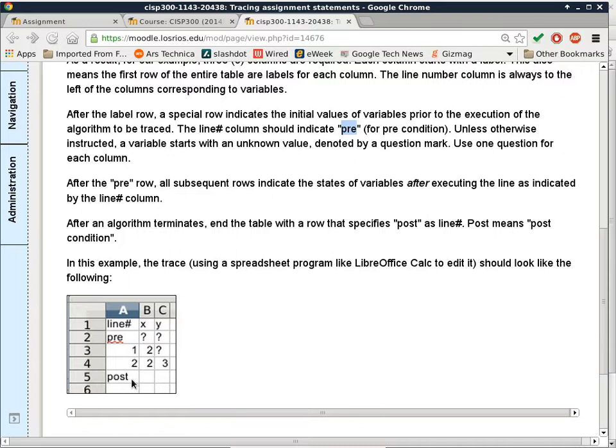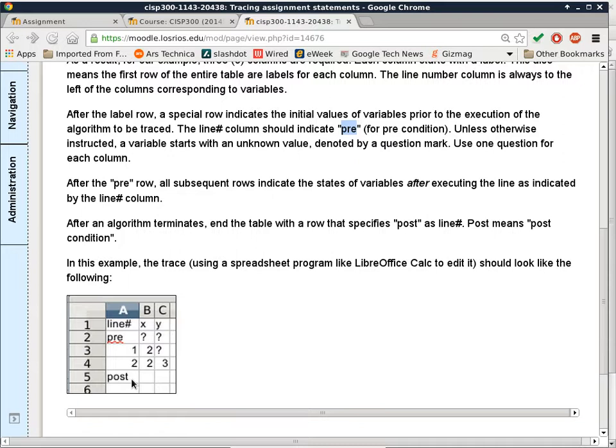Sorry, I interrupted your question. Go ahead. Oh, you said say that again on line 4. Row 4 represents the result after we execute the statement on line 2. Line 2 doesn't do anything to x whatsoever, so x got initialized by line 1 and had a value of 2, and since we're not doing anything with it, it retains a value of 2. And that's why at the end of line 2, x still has a value of 2. But line 2 does change the value of y, so y got changed from a question mark to 3.